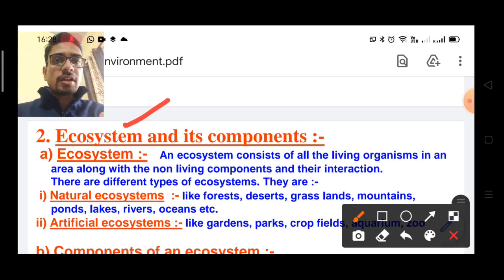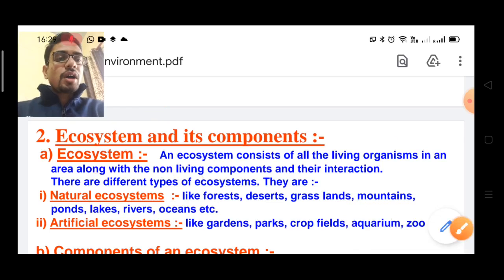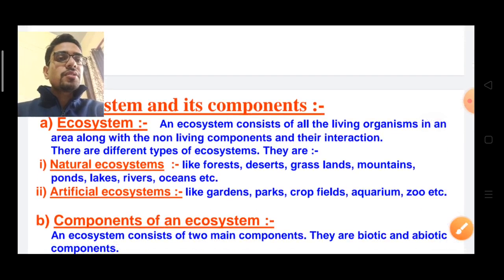You know, जो biotic component होते हैं वो abiotic से interact तो करते हैं, तभी जो है life आगे बढ़ती है, तभी जो है life possible है. Because if there is no soil, then plants cannot exist, right? So an ecosystem consists of all living organisms in an area along with non-living components. You can say it is a system of biotic and abiotic components and their interaction. This is called an ecosystem.